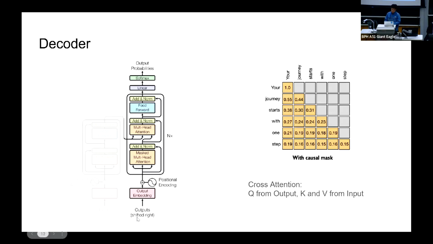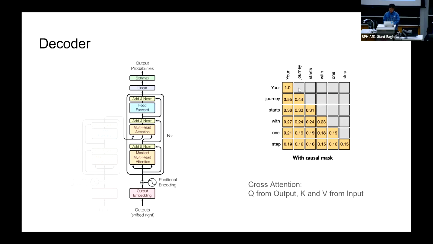I'm saying this because I think it might help you understand what we are doing in training time in the output decoder. So given that in mind, what we're going to do in training is pass the entire ground truth output sequence here through this masked multi-head attention. Because in the generation process I just described, we're generating tokens one by one, it will never see "journey starts with one step" at inference time, when you're actually generating with the model.